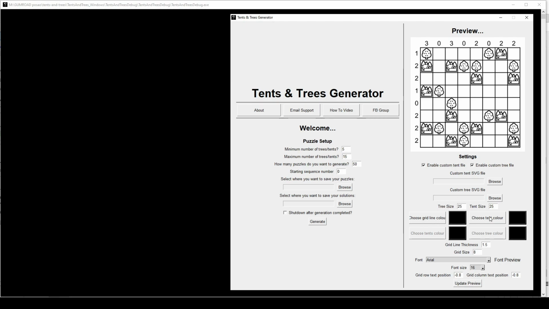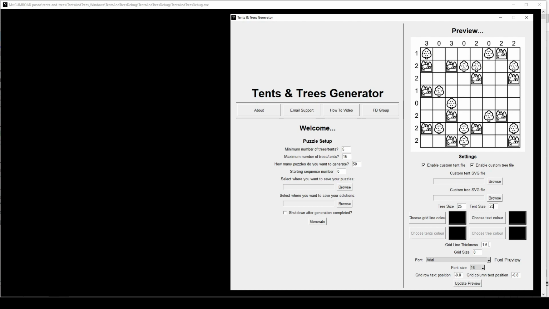You can change the grid line color and text color if you want. I'm not sure why, because if you are printing, it's most likely going to be black. Here you can change the tent's color, but only for the inbuilt icons. You cannot change the color of the icons if you are using your own custom icons.